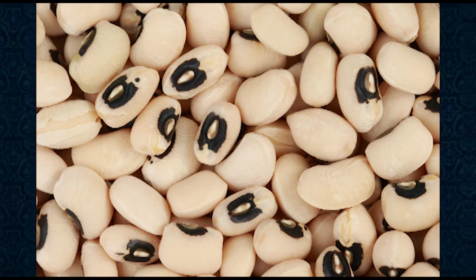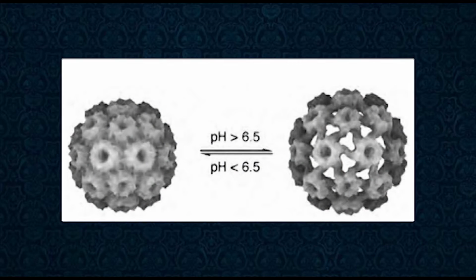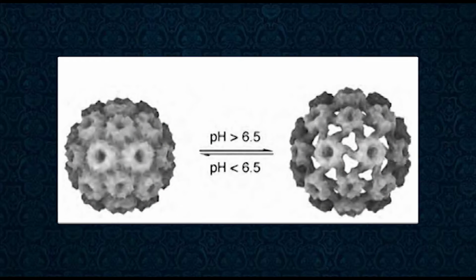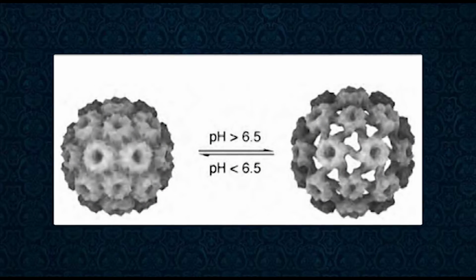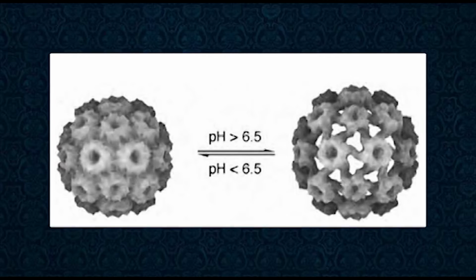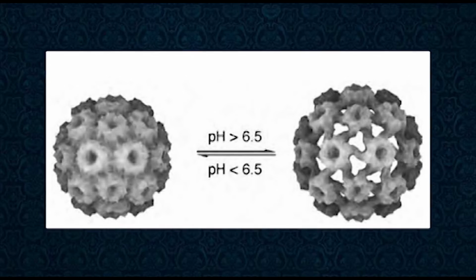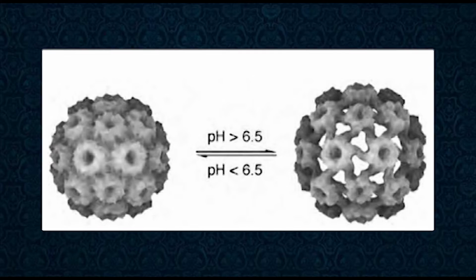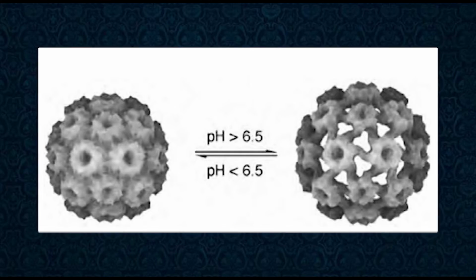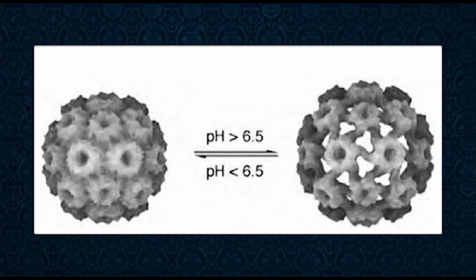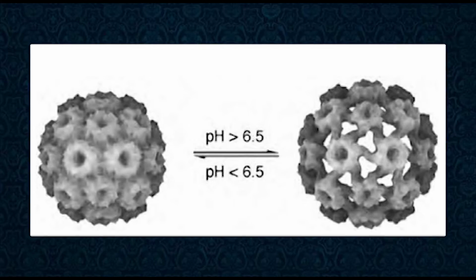Likewise, the cowpea chlorotic mottle virus, a virus which specifically infects the black-eyed pea plant, is a promising subject of nano-biomimetic research. The virus body itself is found to have unusual properties. At pH levels of above 6.5, pores on the surface of the virus dilate and begin to exchange material with its environment. It is speculated that, by controlling the pH of the solution in which the virus is placed, it can be used to pick up, transport, and deposit materials on a nanoscale.